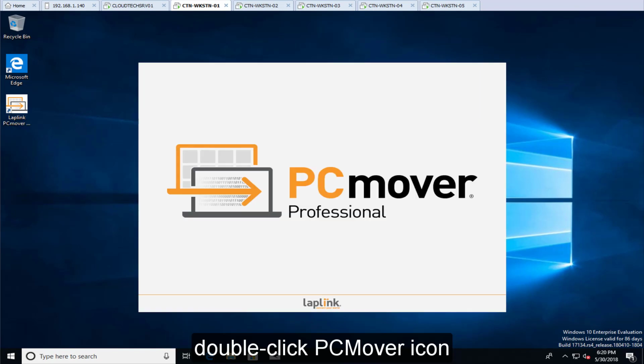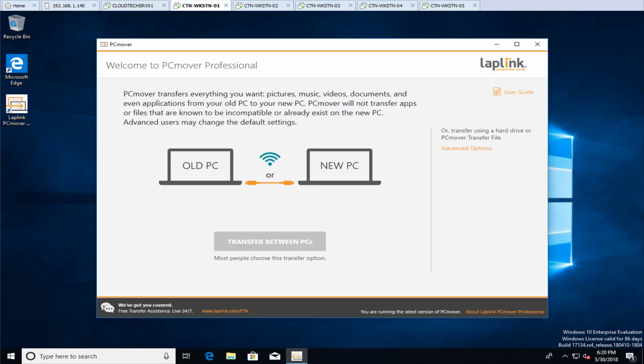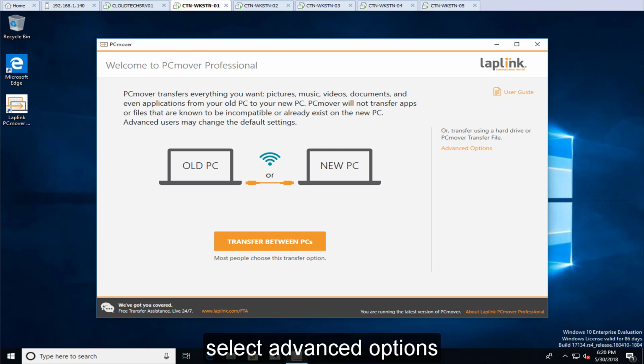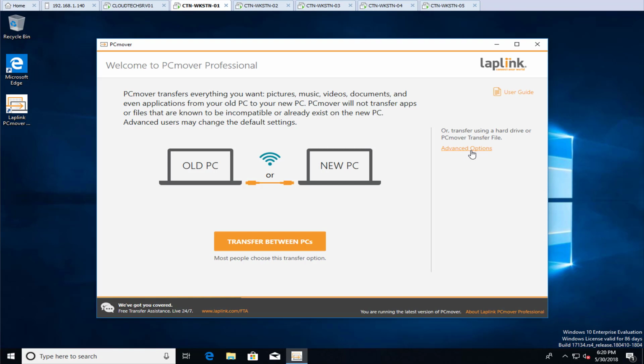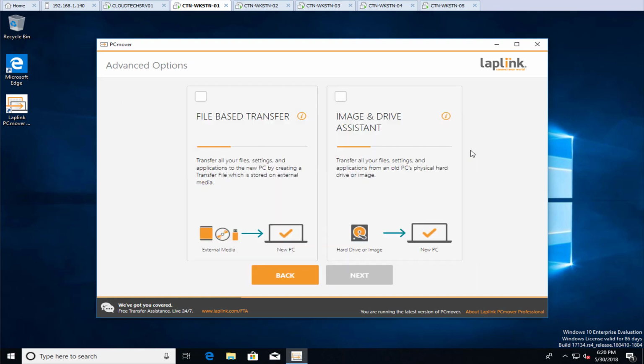Double-click the PCMover icon. Select Advanced Options. Select File-Based Transfer. Next.